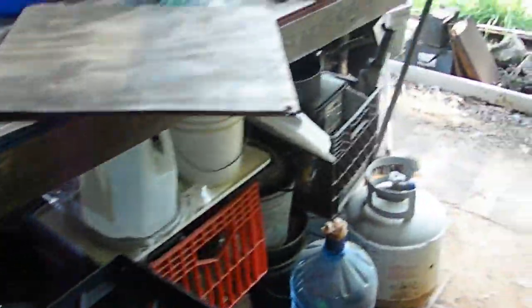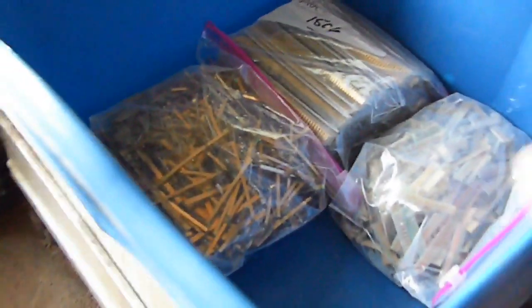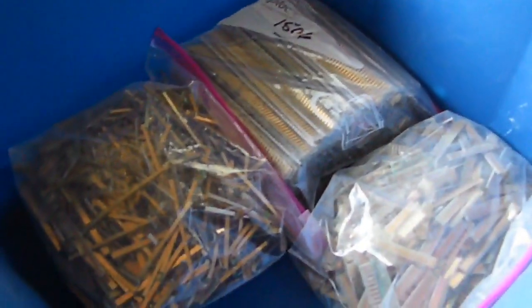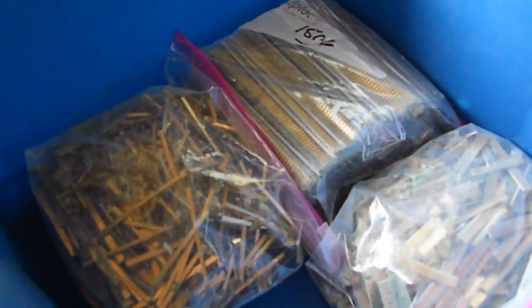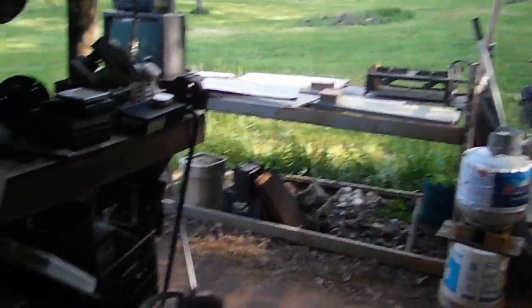I'm going to try and get this set up on the table out there because we're going to be burning some chips tomorrow. I tried to get all my chores done today so I could spend most of the time out here. I'm going to go ahead and get these bad boys and some AP and get them working. We're going to be inside and outside in this video because we've got to get those chips ready to go — the processors.